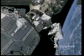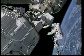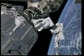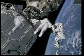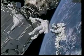With Robonaut permanently based outside the craft, the astronaut has instant access to an assistant. But to control the robot, the operator must be able to see what it sees. I sure do, Jerry. They're both tethered. Thank you. Well, there are really at least two uses of the eyes in Robonaut.